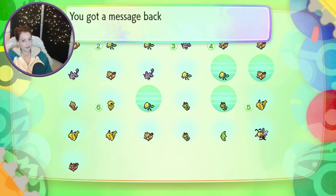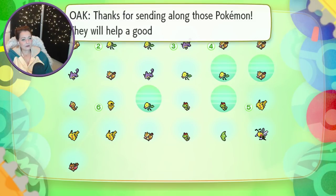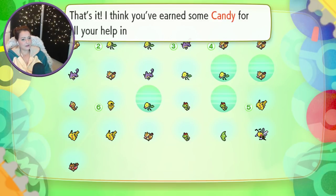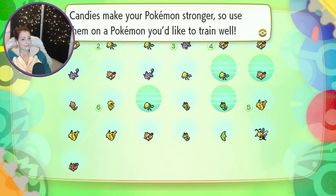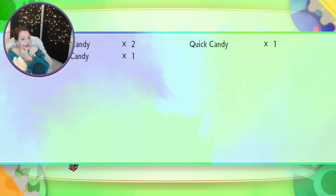Cool beans. We got a message back. Thanks for sending along the Pokemon. They will help a great deal with my research. That's it. You've earned some candy for helping getting Pokemon to study. Candies make your Pokemon stronger, so use them on a Pokemon you'd like to train well. Look at that. So we've got Mighty Candy, Health Candy, and Quick Candy.